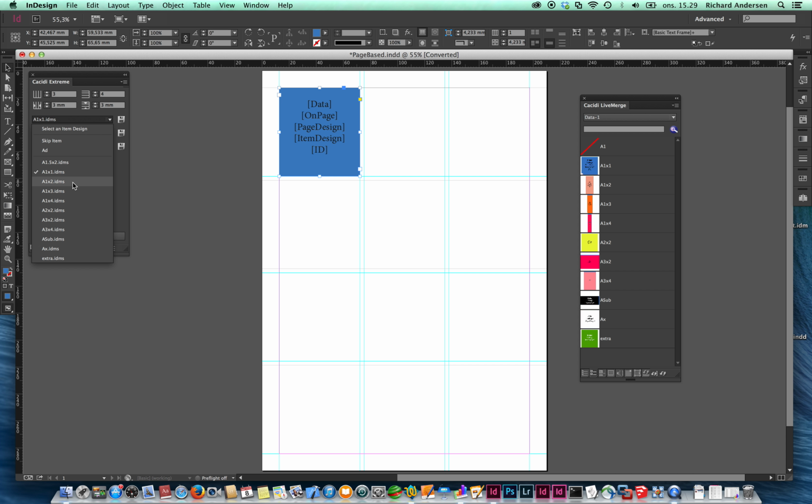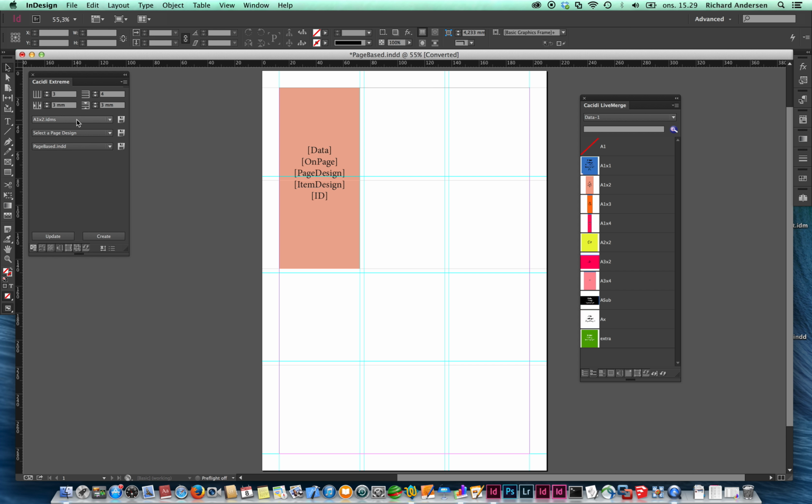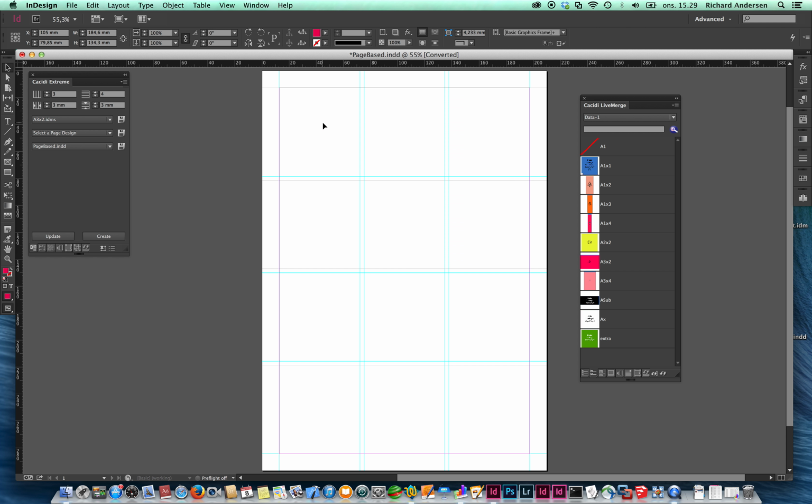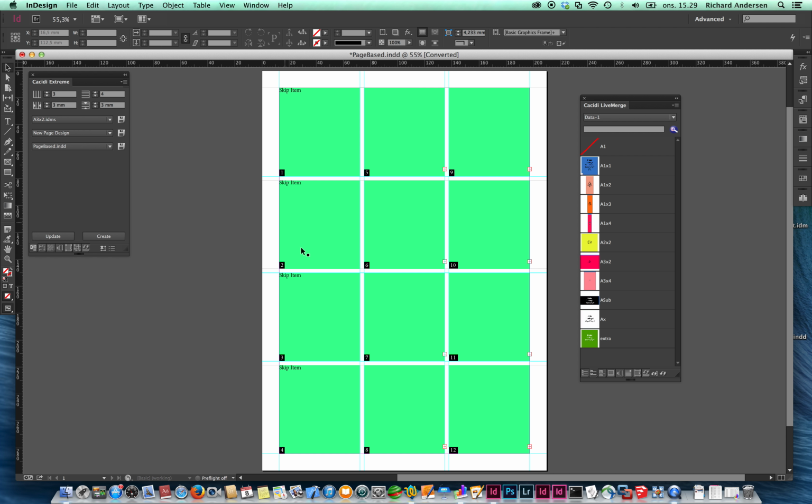We can have a look at a couple of others. This one is the double size. This one is quite large. And different kinds of design snippets will, of course, be a part of the page. To create the full page, we're working with what we call a predefined design. Predefined page design, you will find it here. You can easily create your own page design by saying, I want to create a new one.